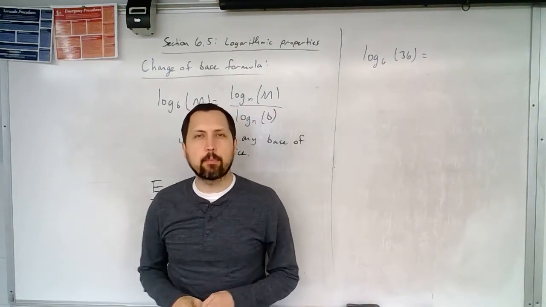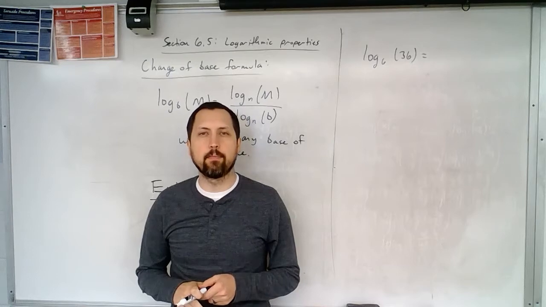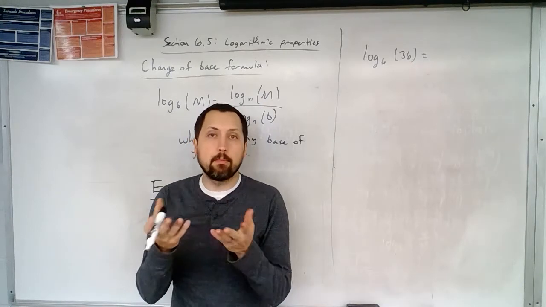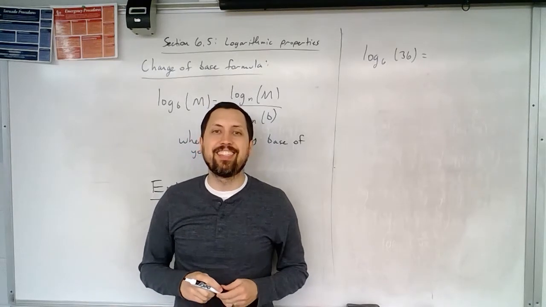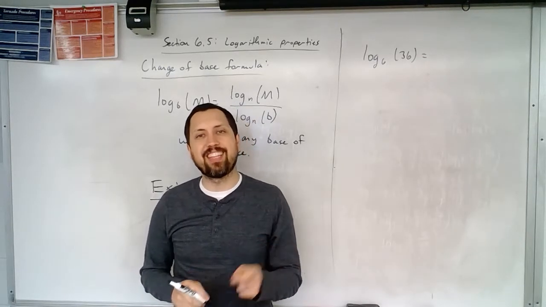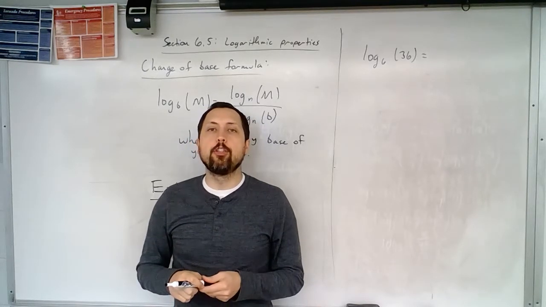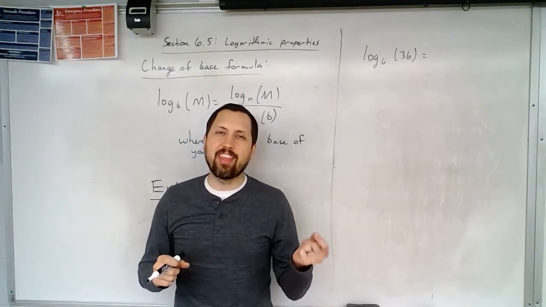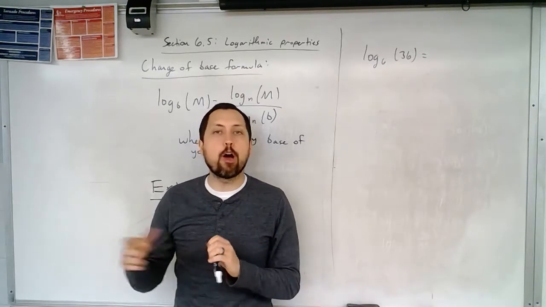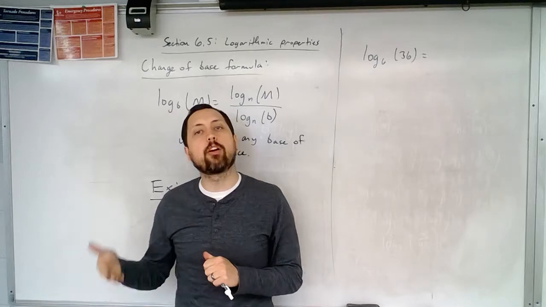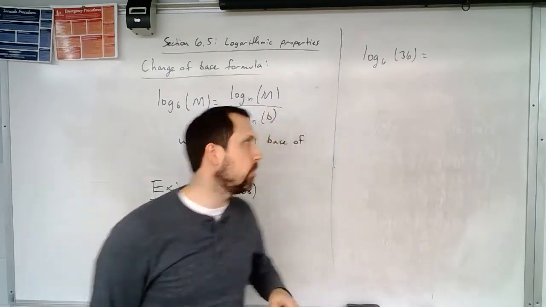The last logarithmic property that I would like to take a look at is what's called the change of base formula. If you remember, or maybe you've already realized this, your calculator probably only has the ability to calculate things in log base 10 and log base e, or in other words, natural log. If we want to use our calculator for other bases, say log base 2, how could we do that? This formula will allow us to do that.